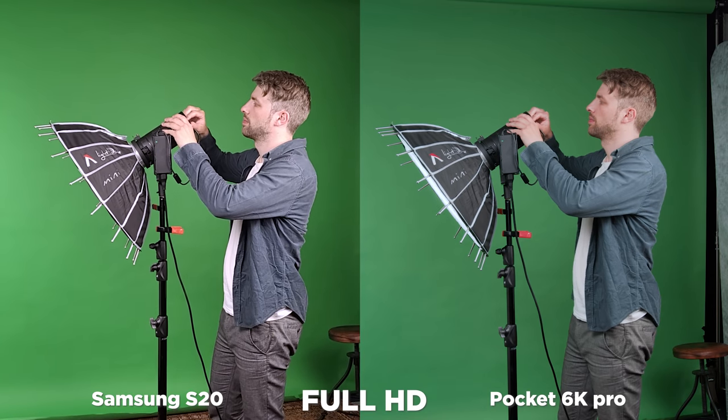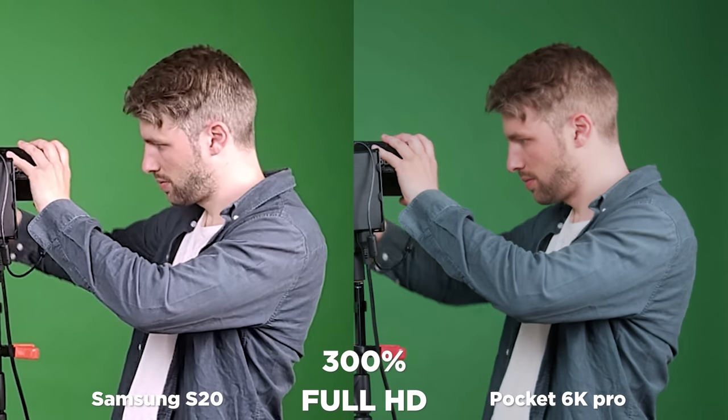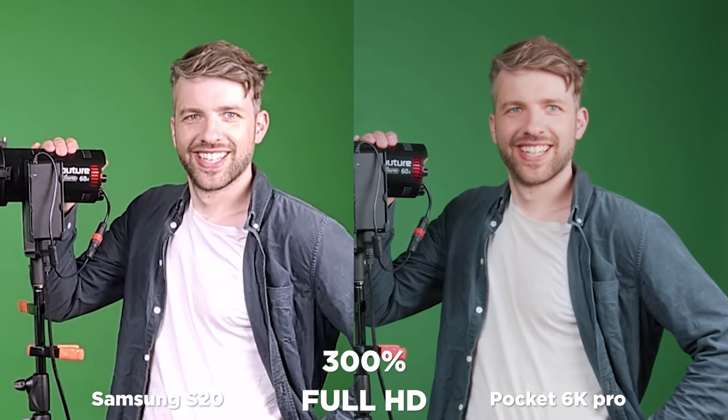Now, let's look at the benefits of shooting in HD compared to 4K and 6K and all that stuff. Let me just clarify that HD is a resolution. It won't change the dynamic range, it won't change the contrast or the colors in the cameras. HD is just fewer pixels and not less video quality in a way. Also keep in mind that HD and 4K look different on different cameras. Like 4K on a Samsung S20 looks very sharp because they add sharpness inside the camera, which sometimes looks really awful, but that's what they do to make it look sharp. While on the Blackmagic cameras, when you film in 4K, it is 4K, a high resolution image without adding sharpness in the camera. So it looks more smooth, but still very sharp.